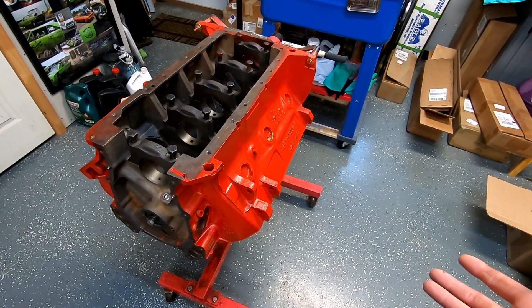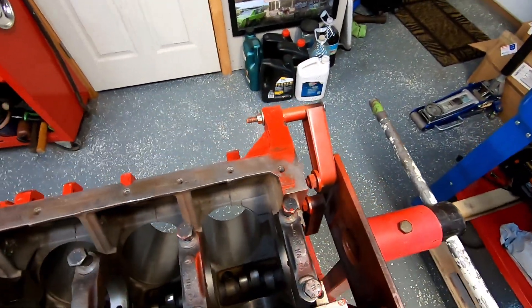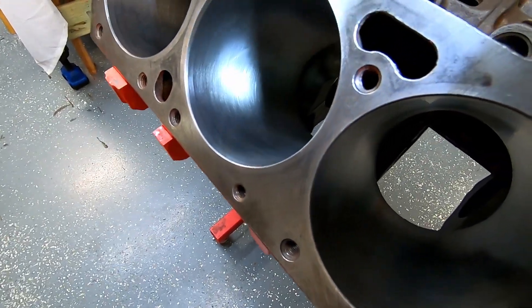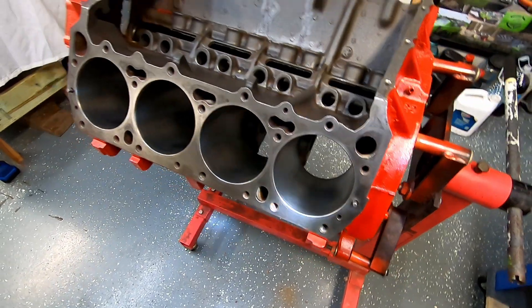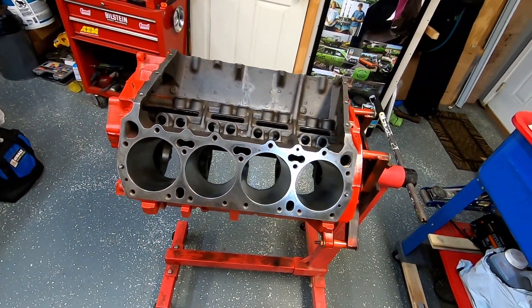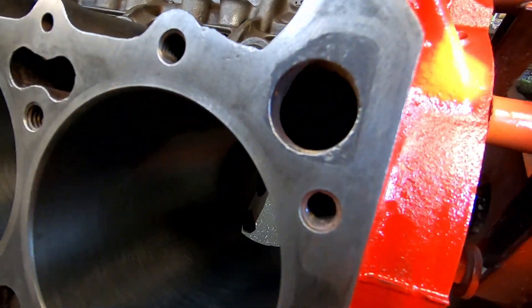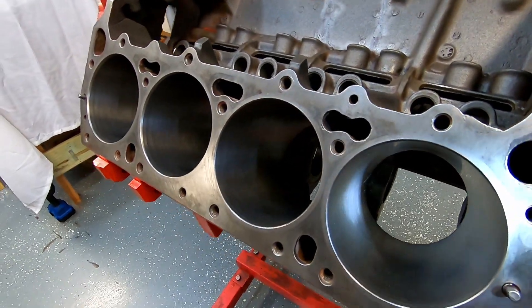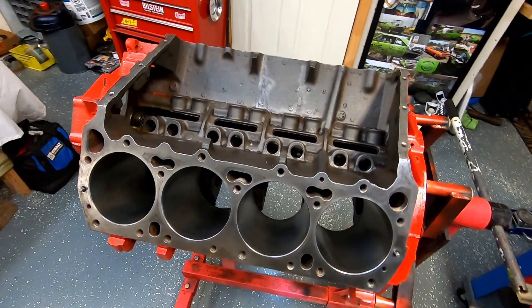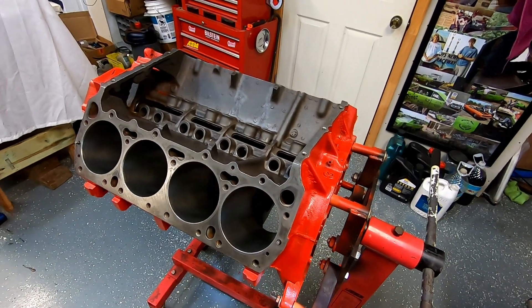Essentially I could blow it out and build it just like this. We are upgrading to ARP main bolts, like I put in the 400. But I want to check the deck height on this. It was never decked — the build kind of grew after we got the stroker kit. Truing up the deck would help it tremendously. I can see little pitting in the deck, but what we're going to do is maximize this one and get that compression up — shooting for about 10.7, something like that, whatever I can get with the gasket after we cut it.